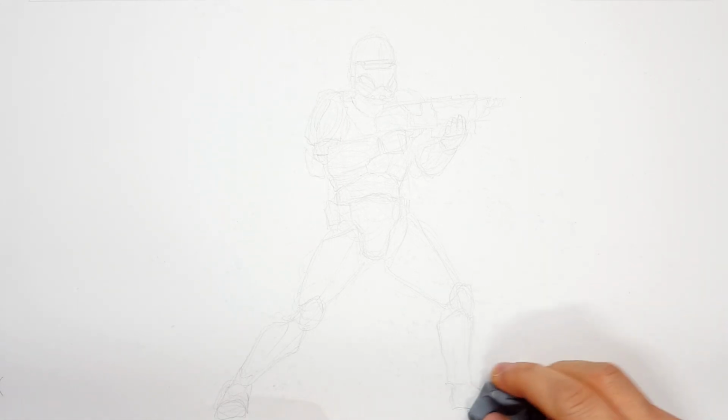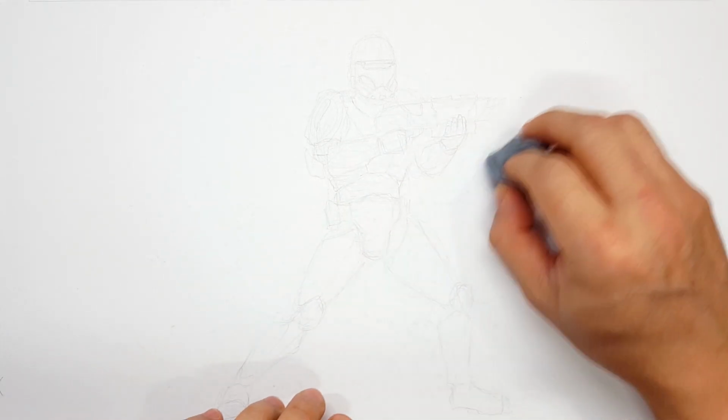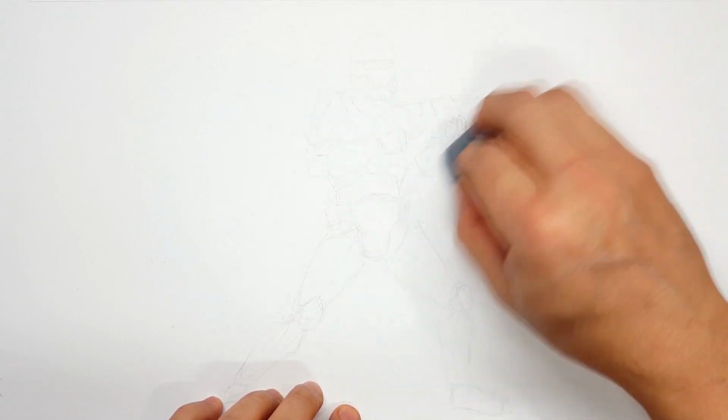Let me get my eraser, one second. Sorry, I was moving around and I forgot to grab it. So what I'm going to do is erase some of these sketch lines. I want my Sharpie to stand out, not my pencil line, so I'm just going to lightly erase. The first few lines I was putting down are my sketch lines. That was placement. I was just trying to get the look of it, make sure it was not going to fall off the page, and make sure I got the parts in the right place.